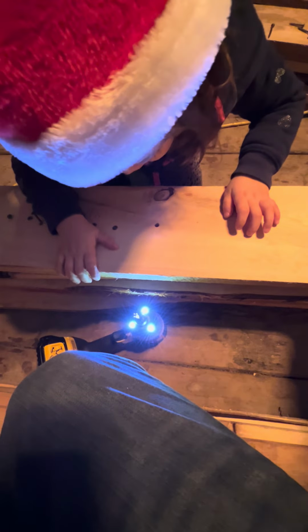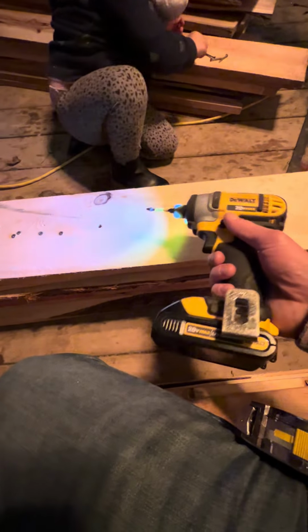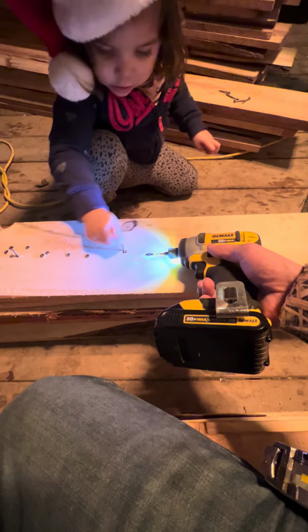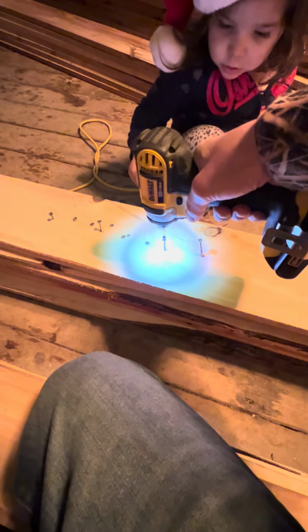Oh, all the way down. Oh, no. Look, you can take them off, too. Watch. Press this button. Look. Check me out, baby. Look, see, press this button. Gotta pay attention a little bit. Look, it comes out too. See, you could start over.